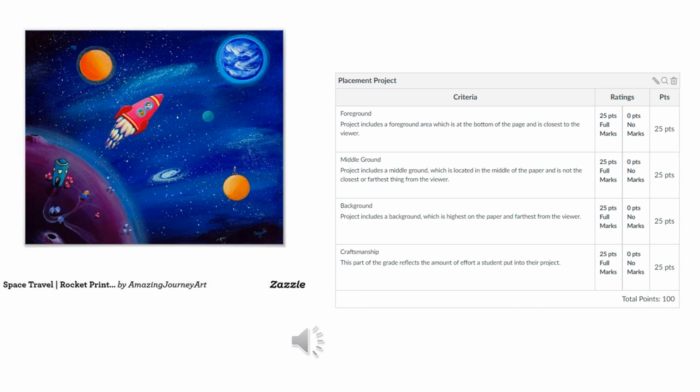foreground, that's at the bottom of the paper and it's closest to the viewer, middle ground, somewhere in the middle of the paper, and it is just what it sounds like, it's middle ground, and then background, which should be at the top of your paper, farthest from the viewer. You can do a landscape. I think all of the videos that I'm adding this week are probably landscapes because that's the easiest thing to show you foreground, middle ground, and background on, but it doesn't have to be a landscape. So I'm trying to include pictures of both landscapes and things that are not landscapes to give you ideas.